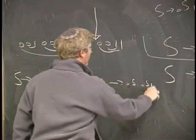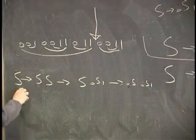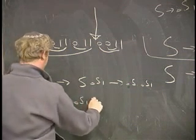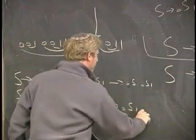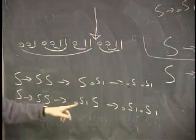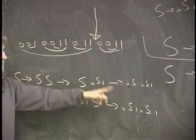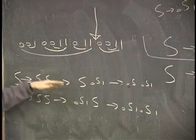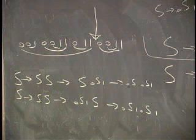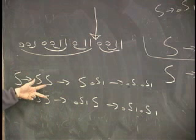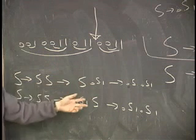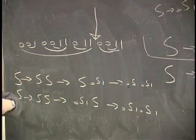Say I did the left one now. I got 0s1, 0s1. Right? That's what we said we would do. Now, let's consider this alternative. I end up in the same place, but here I substituted the right one first and then the left one. Here I substituted the left one first and then the right one. Would you call these two derivations the same or different? Or, what difference does it make? So, when we talk about grammars, we don't like to think of these two things as different. They're essentially the same. We made the same substitution in each one. We just did it in a different order. One time we did the right first. One time we did the left first. But, for the most part, it looks the same.